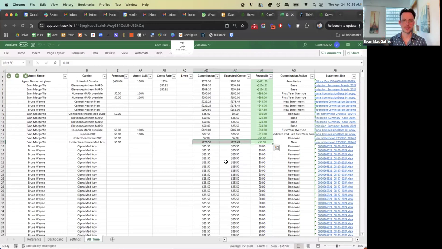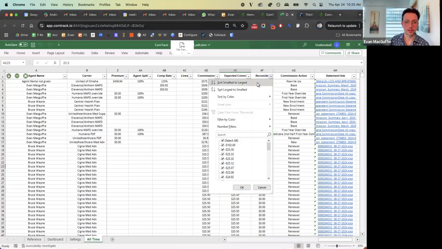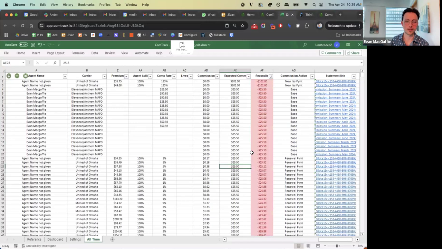All right. Now, this is great, but the more important one is this, okay? Finding out that we got underpaid is more important than finding out that we got overpaid, because we don't complain about getting overpaid. But on these, I got paid an amount that was less than my expected commission, so my reconcile amount is going to be negative for whatever reason.